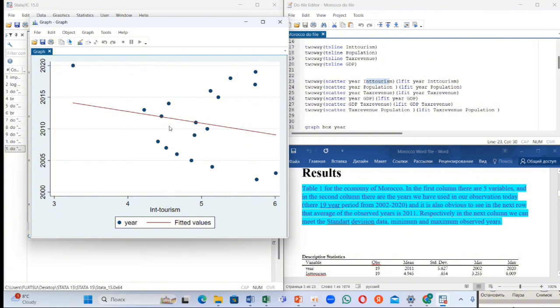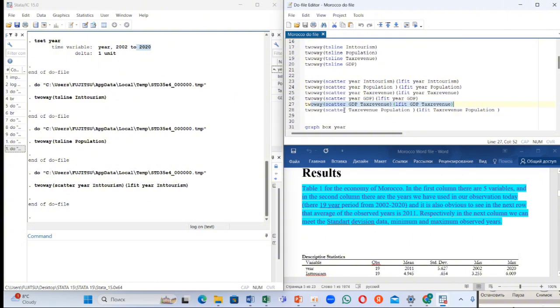Here is the provided information in the graph, and here also we can show the two-way scatter graphs of the GDP and tax revenue or other variables, and that's our responsibility to choose the variables as independent or dependent.